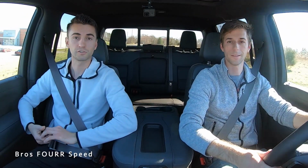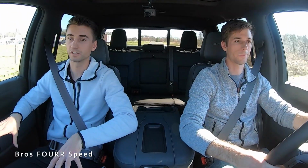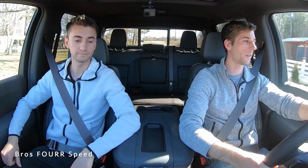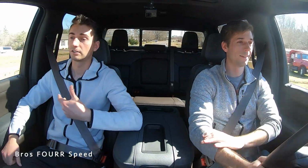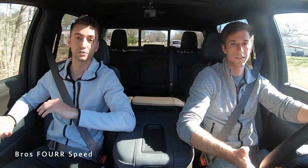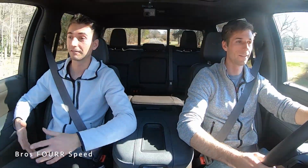If you're really using this for racking up miles, the whole family's going to be in it. You have that tech and that comfort to let everybody enjoy the ride a little bit better. Yeah, and I think I would almost buy this truck just because of that tailgate system. That is a huge selling point because the new Tundra doesn't have that. Ram has their little barn door thing, which I think is useless and looks ugly with a line in your tailgate. Yeah. The Ford was a great innovation a decade ago, but now it's just a step.